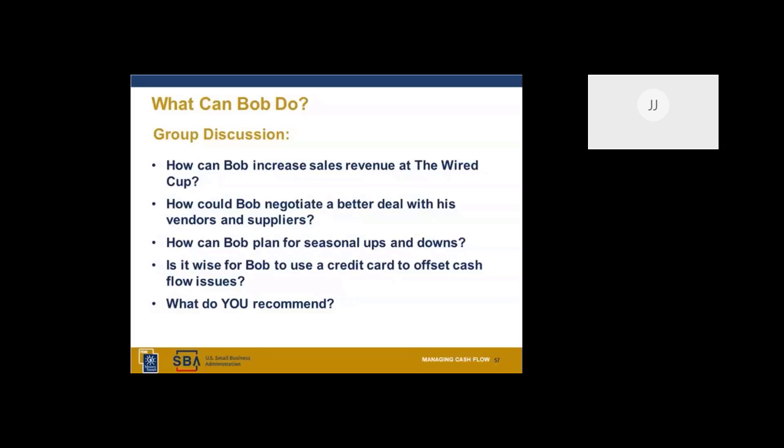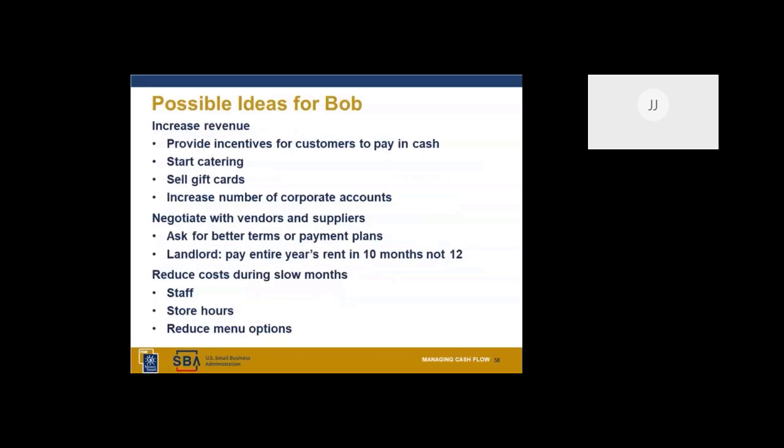Have them think about ways to increase revenue. Okay, what can he do to increase revenue? Might be some different options. What can he do to negotiate more favorable terms with his vendors and suppliers? Okay, so you can guide the discussion and lead maybe with some more areas in which you can provide suggestions. Of course, the third one there would be reducing costs during slow months, right? Try to focus on ways to reduce those costs during those summer months when the students return home. That's going to help them focus the discussion.